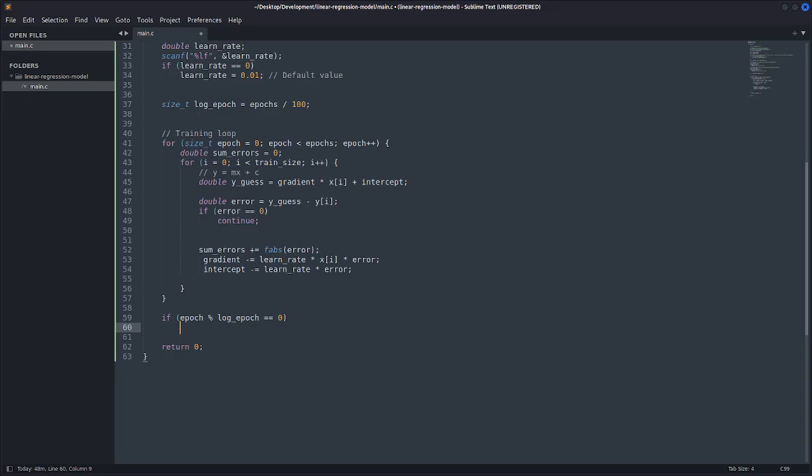So if epoch modulo log epoch, that means if you take the epoch divided by the log epoch, if the remainder gives you 0, then you print. I'm going to print this statement.